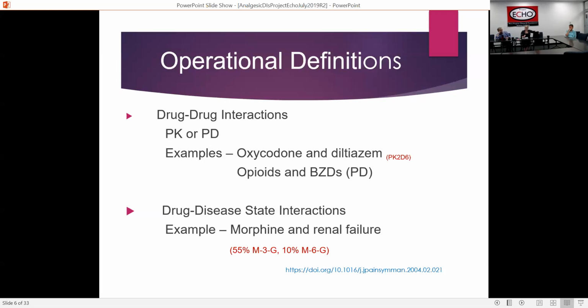That's on the basis of the hepatic metabolism of oxycodone. Oxycodone is metabolized by the 2D6 isoform of the CYP450 system in the liver. If someone takes those two drugs concomitantly, what could happen? You may decrease the metabolism of the oxycodone. Oxycodone is metabolized to a nor metabolite, noroxycodone, and it's also metabolized in part to oxymorphone. So if you're inhibiting metabolism with a drug like diltiazem, what's the end result?